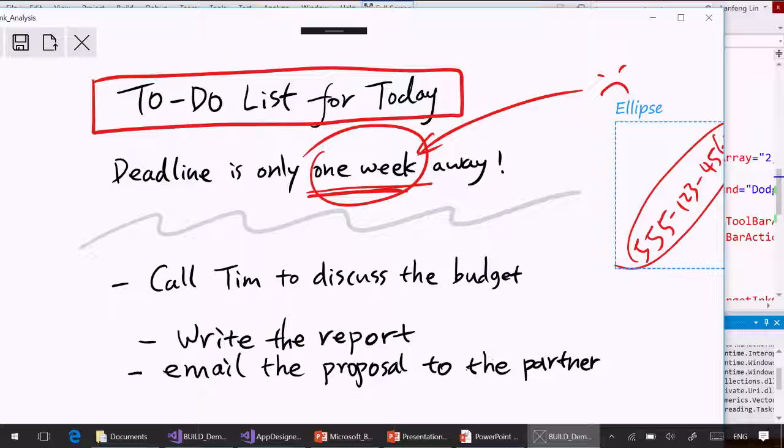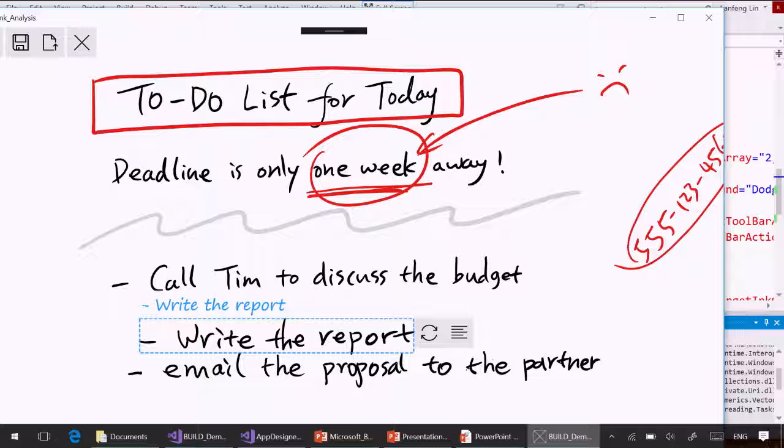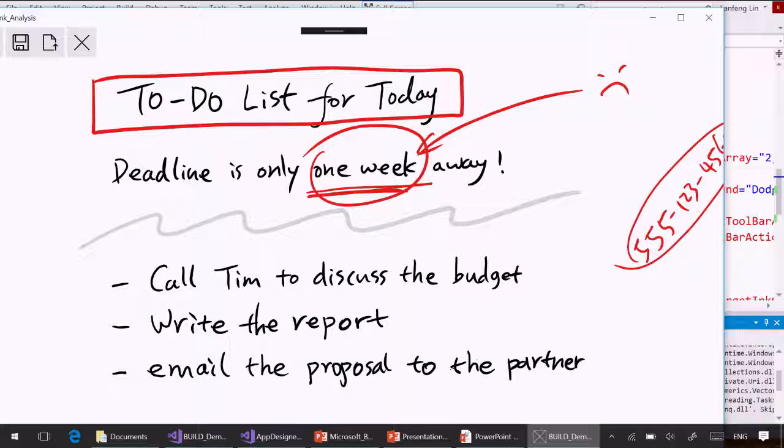Now let's look at the bottom part. There's a bullet list. I would like to share the list with my team, but my inking is not beautifully laid out. So how can I fix the layout? Since ink analysis understands that it's a list, so if I double tap on it, it shows a left align button. I can tap there, and now the layout is perfect.